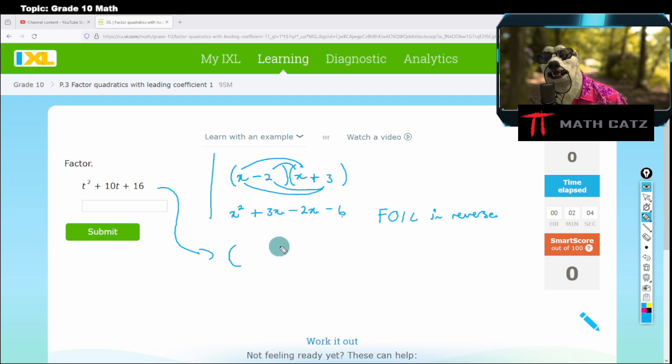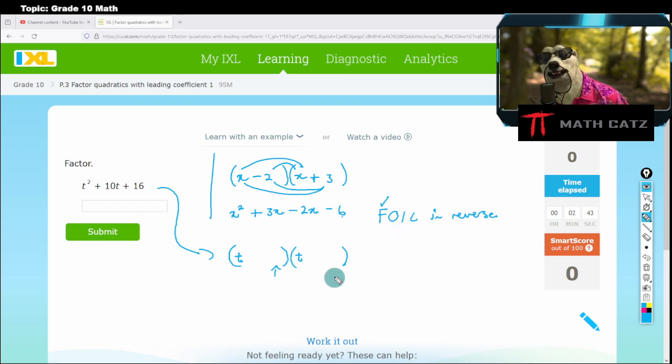So the very first thing we see from this little example, now we're going to try and reverse engineer this one so that when I simplify or FOIL out the brackets, I get this result. Well, based on what we understand and our experience we've already gained by normally simplifying this instead of in reverse, I'm going to have to start with a t in both, because I know when I multiply the first ones, I need to get a t squared, and a t in both will give me that. So I can check, okay, those first ones are going to be good. Next, I look at the last ones.